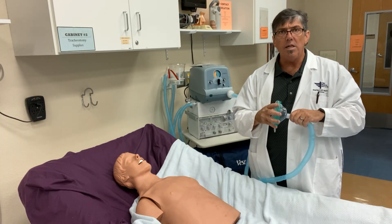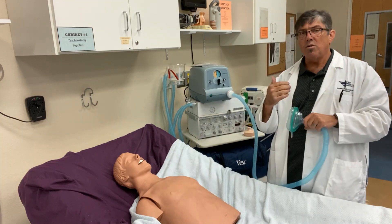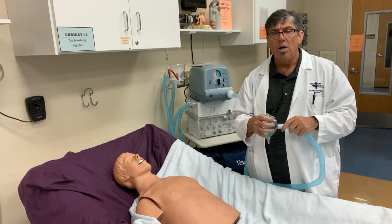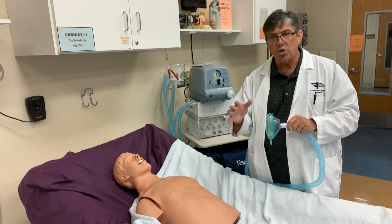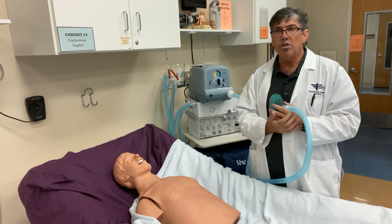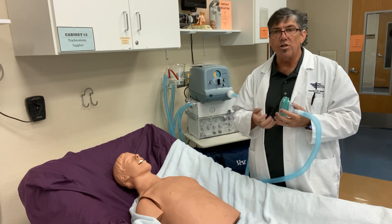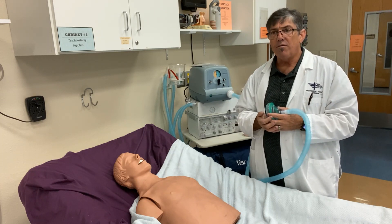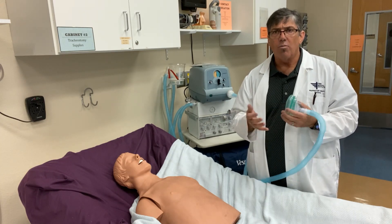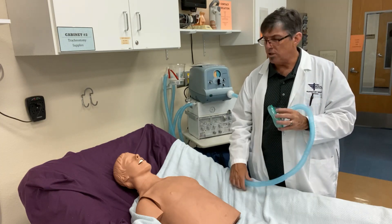It's a pretty simple process. I'll show you a close up of the controls in a moment, but you can basically set the inspiratory pressure — how much pressure you're giving when we flip the inspiratory switch over — let the patient take a big deep breath in, giving them some positive pressure. Then when we toggle the switch back to exhalation, it's a negative pressure that's sucking on the airways, and often you'll have the patient cough at that point. It'll spontaneously trigger a cough and can help remove secretions. So let me go ahead and demonstrate the procedure on our mannequin.